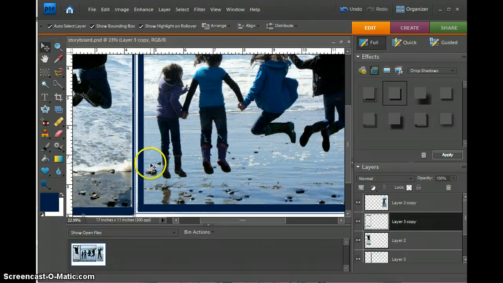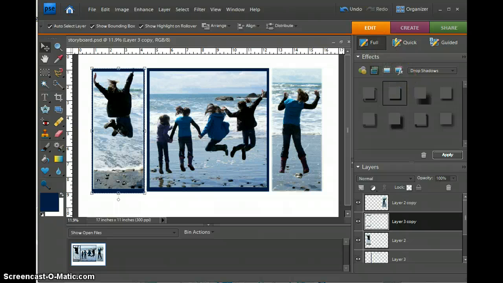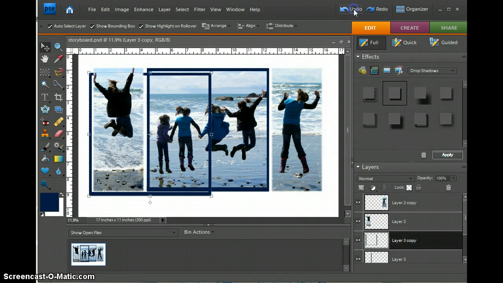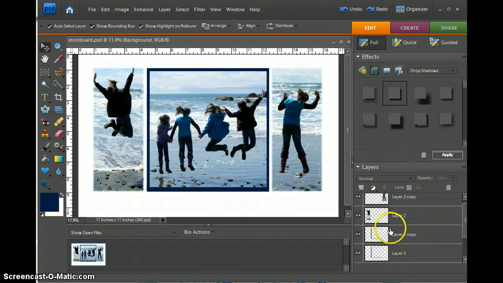Although it got a little small, I'm not really sure I like that. So maybe remember, you can always undo anything that you do if you don't like that. If you want to make sure you have your shape that actually works, let's go back.